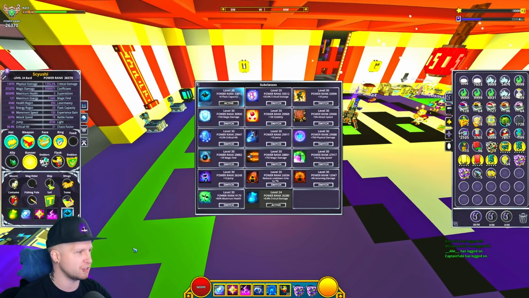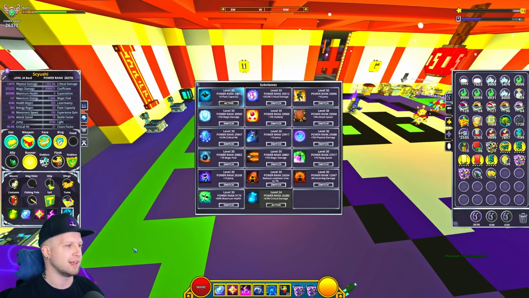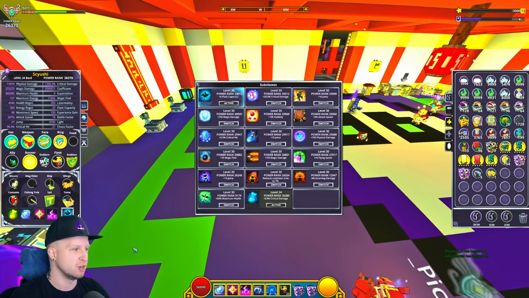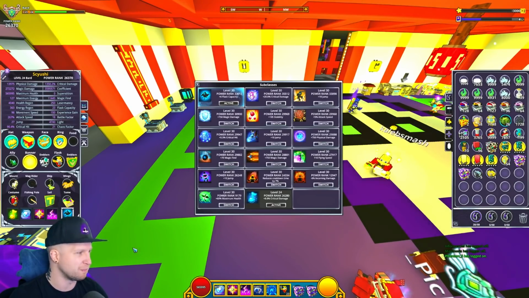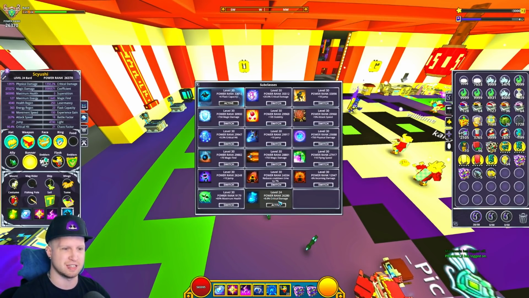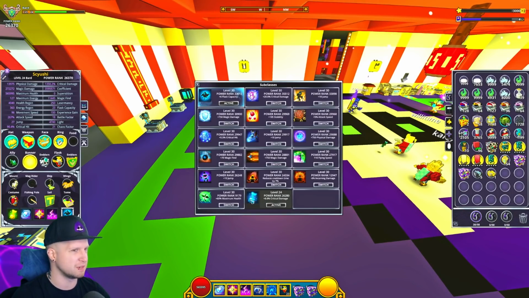Subclass ability: sing yourself a little song when you head into battle. When attacking, you gain Jubilant, Peaceful, and Battle Song buffs in that order, periodically over and over. Each lasts for 3 seconds with a 15-second cooldown and increases effectiveness with subclass level, which is kind of not really that good. Okay, so I guess I reversed that around. I guess the power rank is affecting the crit damage. No, it affects this one, so I think they messed that up.